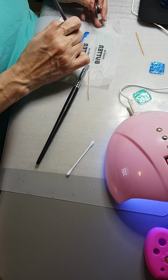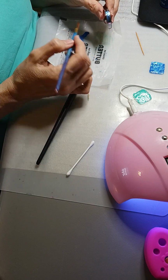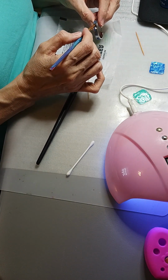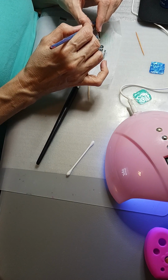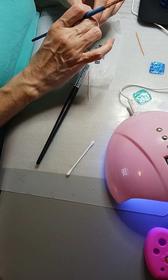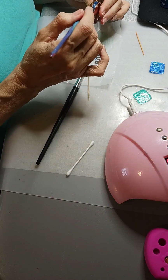All right. And that's all we're going to do, we're just going to paint these around layer after layer until it's fully colored. And then the last layer, we are going to put some clear on and put the glitter on. And then we may want to add just some clear over top of it to give it some dimension, because it will give it a little bit of dimension if you have the clear over it. Sometimes it actually works almost like a magnifying glass. It's really cool. Resin stuff's cool.